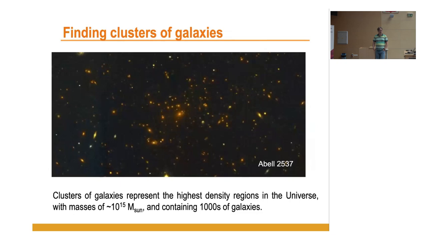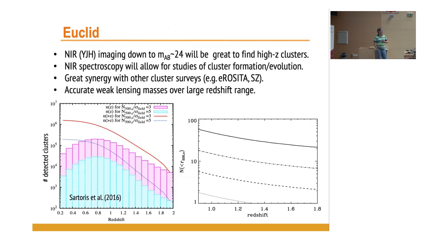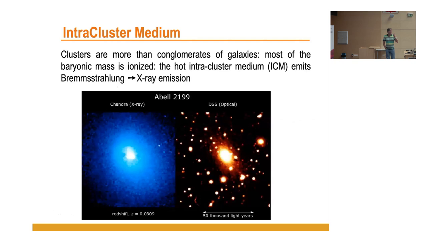And by looking at galaxies, of course, especially with large imaging surveys, you can find them quite easily. Because they have thousands of galaxies, these redshift surveys provide very good samples of clusters of galaxies. For instance, if you look at Euclid, particularly at high redshift, I think there's going to be a bit of a revolution, because Euclid has deep infrared imaging, and we can find clusters out to redshift 2 down to fairly low masses. So you're really getting samples of the order of tens of thousands, hundreds of thousands of clusters. Whereas even in the late 90s, samples were of the order of 100. So also there you see this big drive. And of course it's all related, because these are similar data sets that people are using.